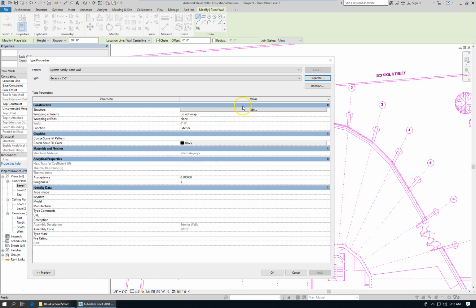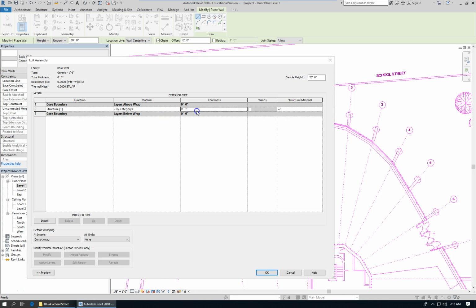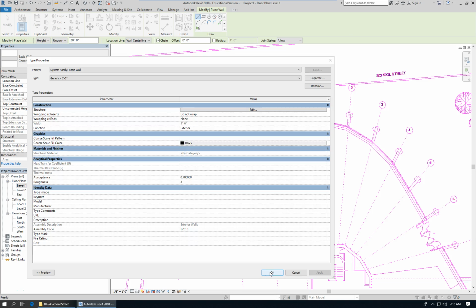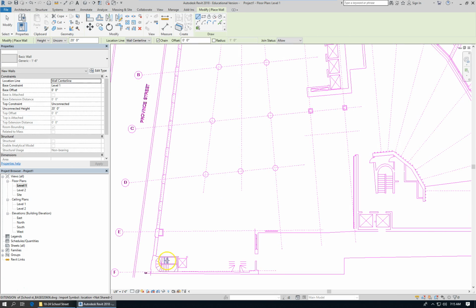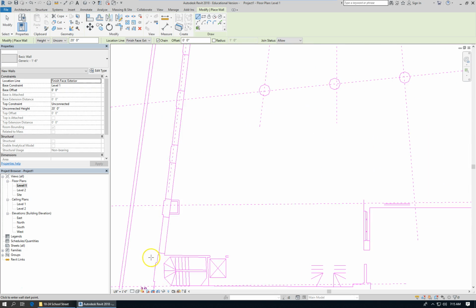And then we're going to go into structure and modify the thickness, which is right now only 8 inches, and we'll change it to 1 foot 6. And we're going to draw in a clockwise direction. So we want the location line to be finish face exterior. So we'll draw along the exterior face of walls here.